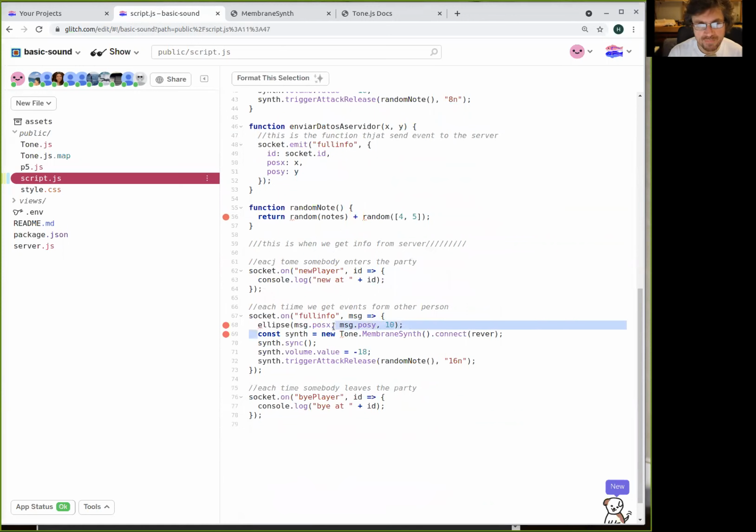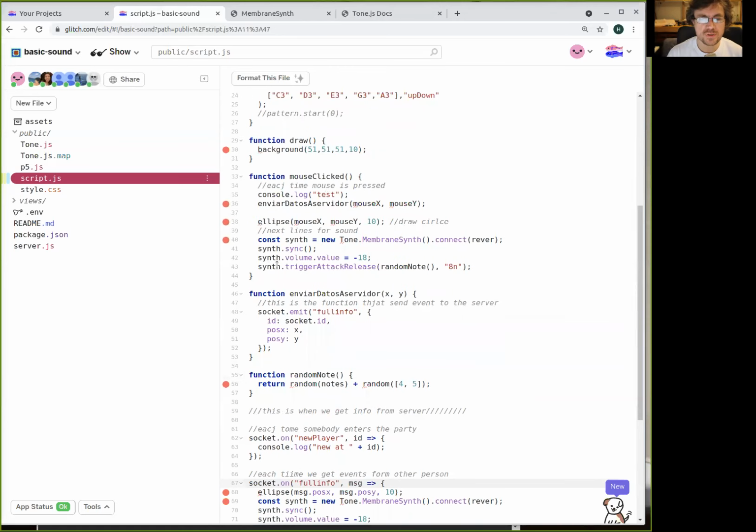Remember that you don't have ellipse only, you can have another kind of diagrams. You can make a piano. Imagination is the limit. But important thing, don't forget that here is the stuff that happens when somebody gets a message, and here in the mouse click is when you do something with a mouse.